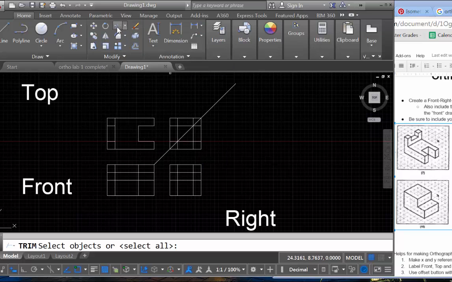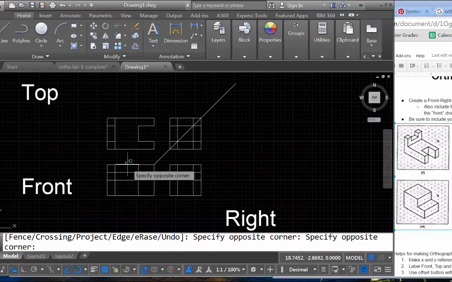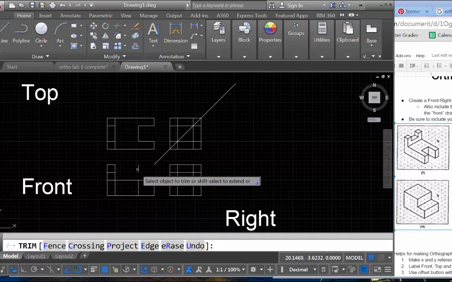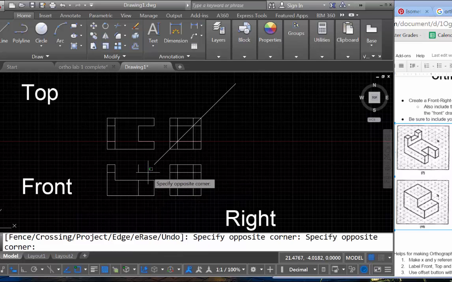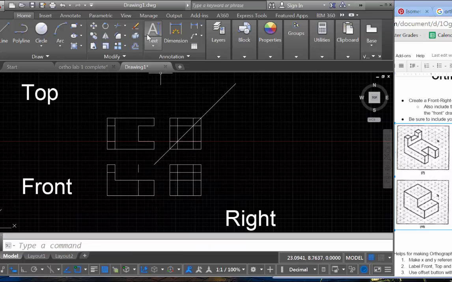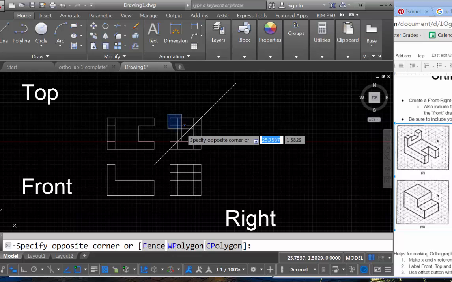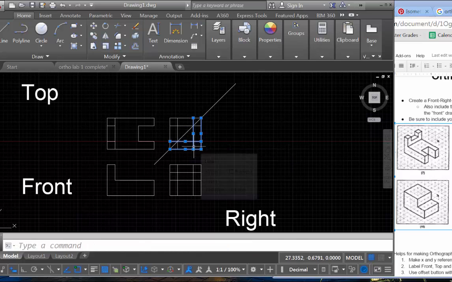Now let's trim out the other 2. So I've clicked on Trim, right click here. Now it's time to take out, I believe all of this gets taken out. That one there. It's not letting me erase some of these lines. And if it doesn't, that's where you need to go back. Excuse me, push escape. You go back and click the erase button. Then you come back and you highlight these pieces. And you push enter. That takes care of that front view. I also have all of this area, so I'm going to just highlight this and push delete. Just highlight that all and push delete.